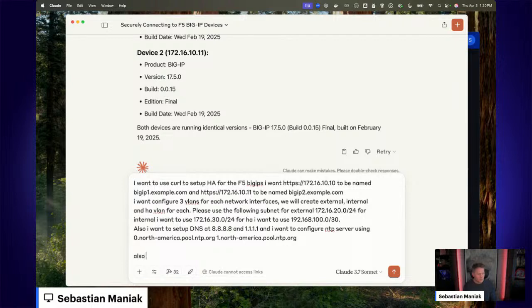What else? And also we want to configure a default route of 20.1.